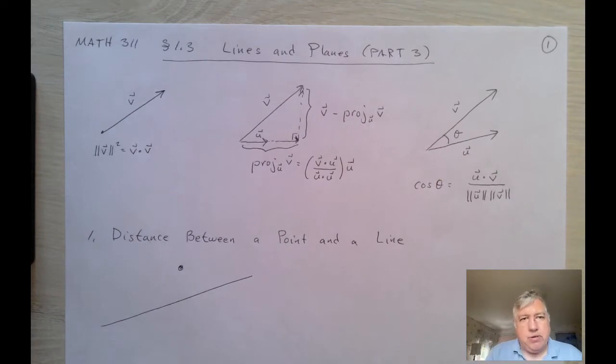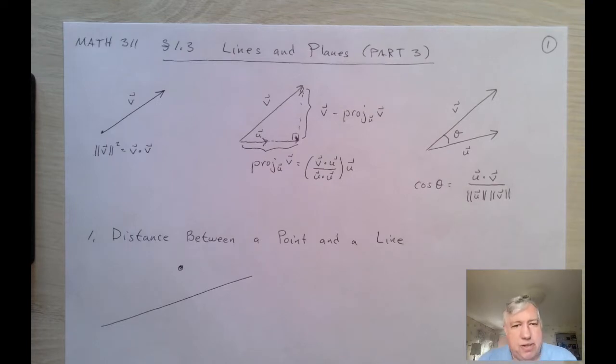So we've defined lines and we've talked about planes. Now we're going to show just a few of the geometric applications of them. We've already talked about 3 of them, and we'll review these, but we're really going to be looking at how we measure distances, like the distance between a point and a line, or a point and a plane, or the distance between 2 planes, and stuff like that.